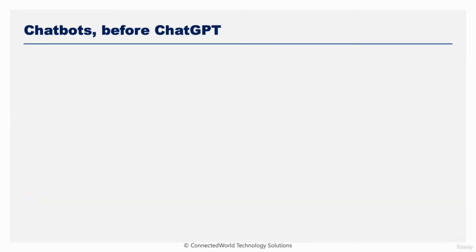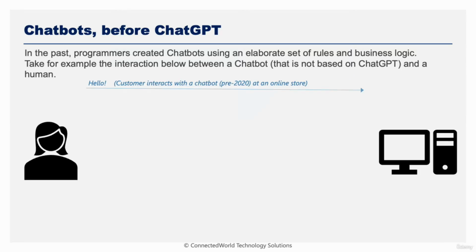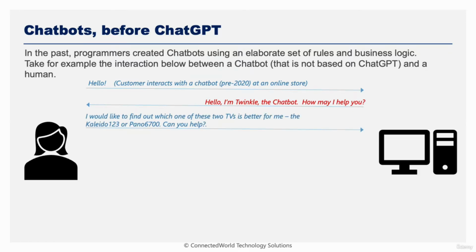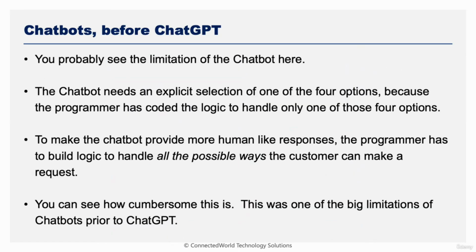Before I go on, let me talk briefly about chatbots before ChatGPT. In the past, programmers created chatbots using an elaborate set of rules and business logic. Take, for example, the interaction below between a chatbot, that is pre-ChatGPT, and a human being. So you probably see the limitation of the chatbot here.